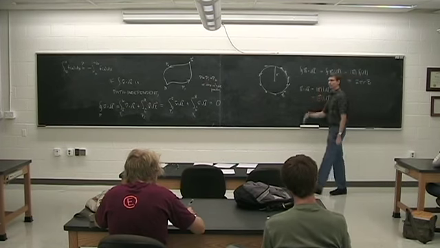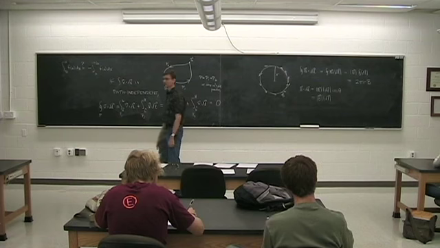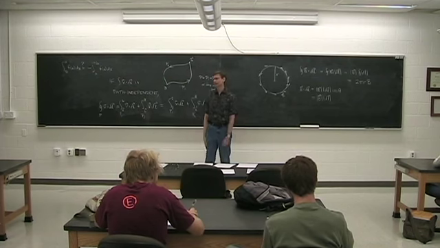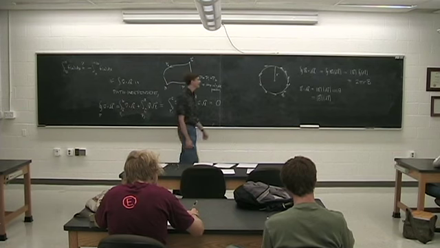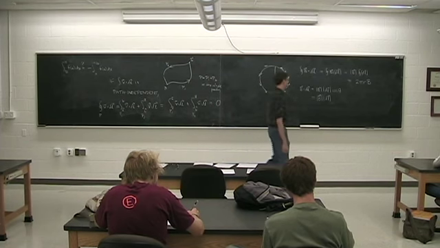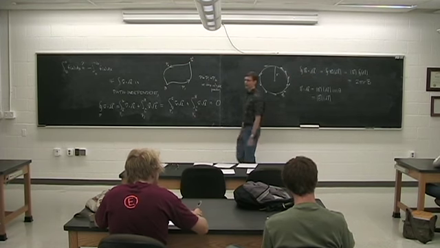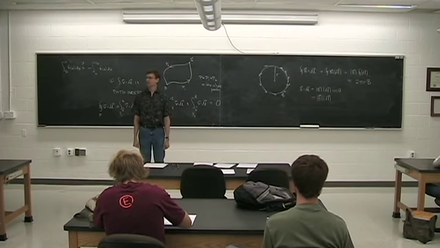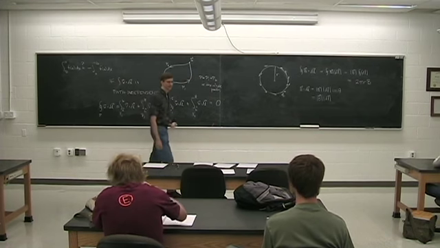So there's an example of a line integral around a closed path that isn't going to add up to 0. And in general, the magnetic field has that property. The line integral of the magnetic field doesn't add up to 0 around a closed path. And in fact, we'll eventually talk about Ampere's law, where we'll say that, oh yeah, and that's equal to mu naught times the current enclosed. Remember that? Okay?